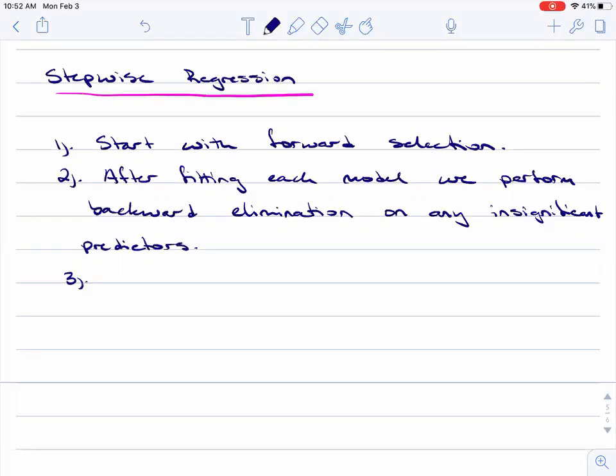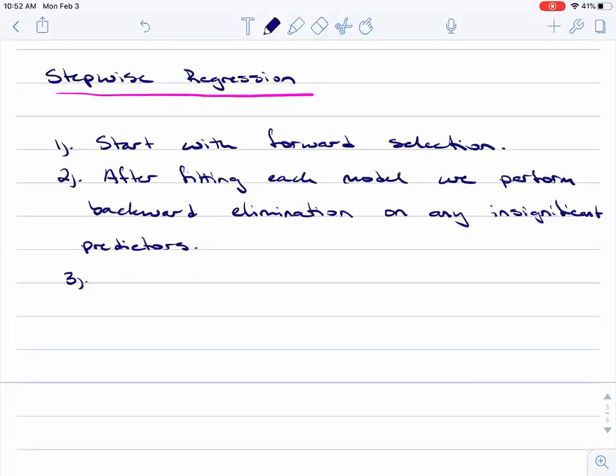So you really retain the variable that is significant. Here, what can be a problem is that we end up with a model with only significant predictors, which might actually not get us the highest R squared. And so sometimes there's a trade-off.